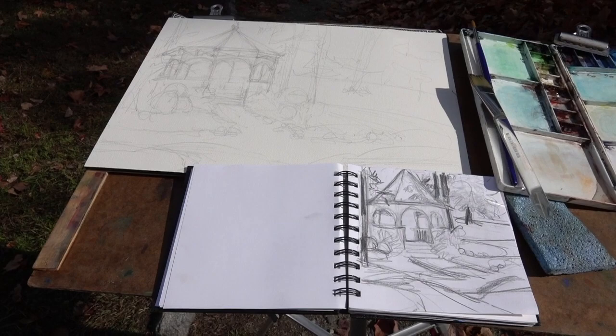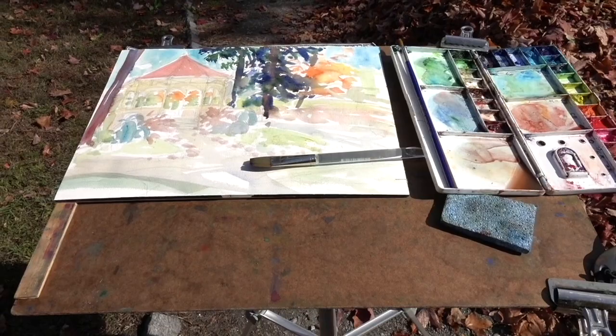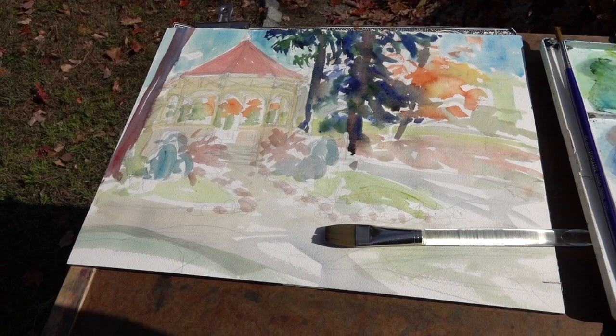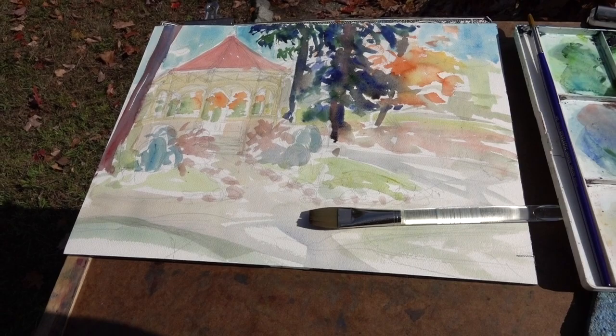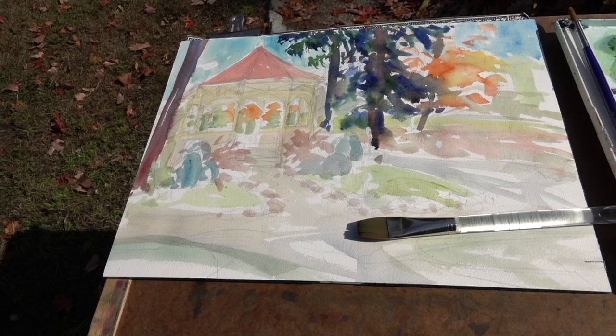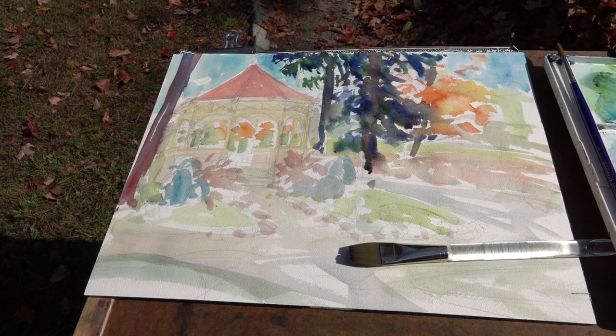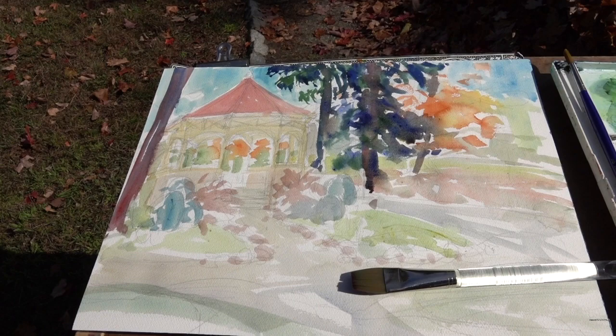And right now I've just finished a very light coat of everything using the inch and a half, I believe, flat brush that I've left there. And I've just kind of established that dark tree, thrown in some lighter colors with my palette and the sponge that I use. And I'll let that dry up a little bit, and then I'll come back with some detail and some shadows and make that gazebo come out a little bit more. Throw some shadows on it, let it make it pop.